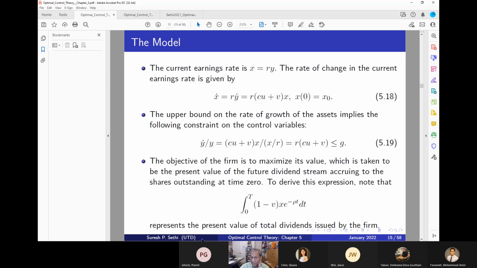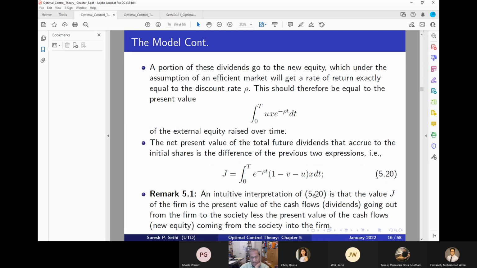If you look at Miller-Modigliani theory, you will know that the share price, according to them, is the present value of the dividend that accrues to that share, and you discount it. Okay, this is even before Miller-Modigliani. Gordon had his own formula, Mike Gordon, and we'll say a little bit more about that later. So this is the value of the firm, and the firm is interested in maximizing that value. Let's say a little bit more about this.